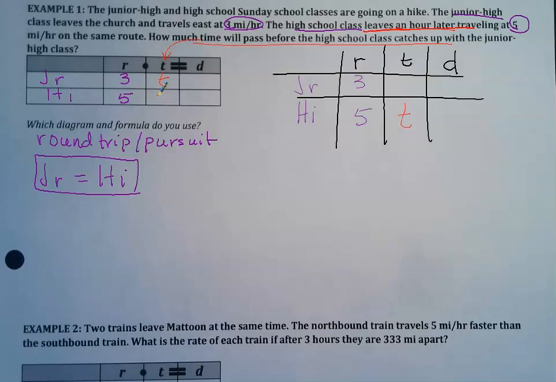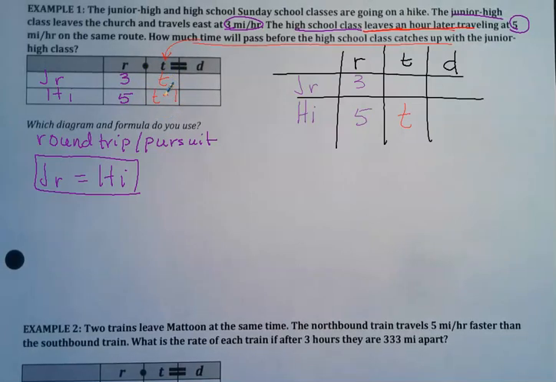If the junior high school class is hiking for T amount of time and the high school class left 1 hour later, what is their time? How would we describe their time numerically? Is it the same as the junior high? No, it's less. Okay, when they left later, it's less by how much? No, that's miles, that's distance. We're talking about, okay, it's less by 1 hour. So here, our time would be t minus 1. It's the time that the junior highs walked, but it's minus 1 hour because they walked for 1 hour less.